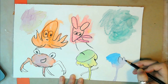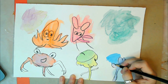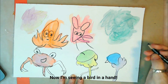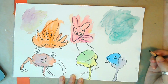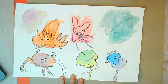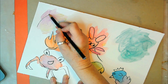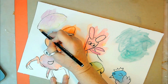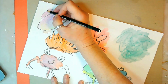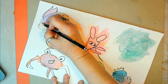This one, I was seeing sort of like a lotus flower of some kind. And maybe this would be a bird sitting in the flower. A little crown. I don't know. They're all not going to work. But I do like this guy. Oh, and up here, I was seeing a simple fish. Here's like fins and markings, and one fin here.